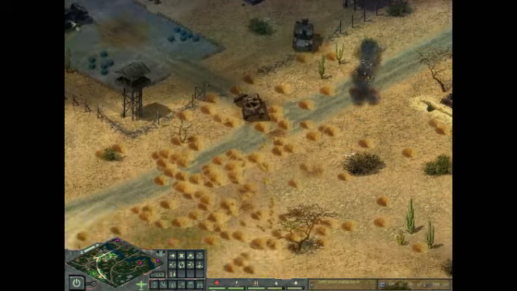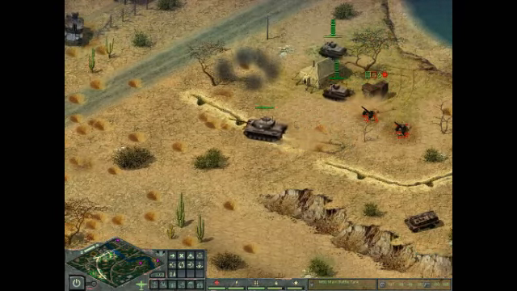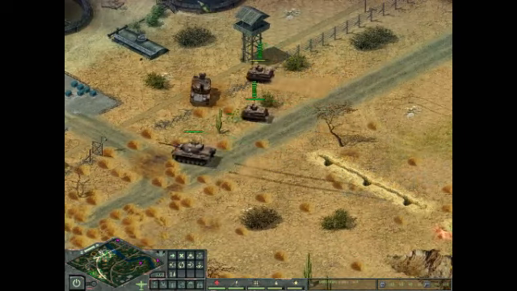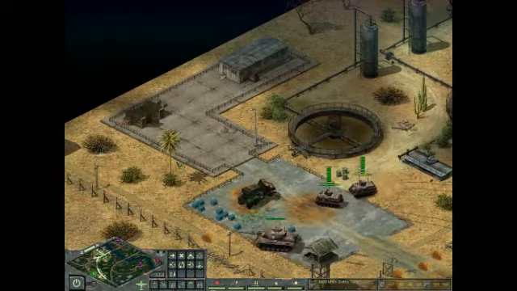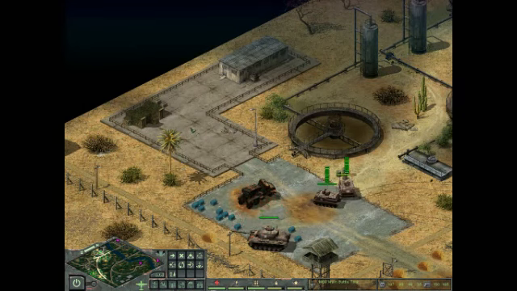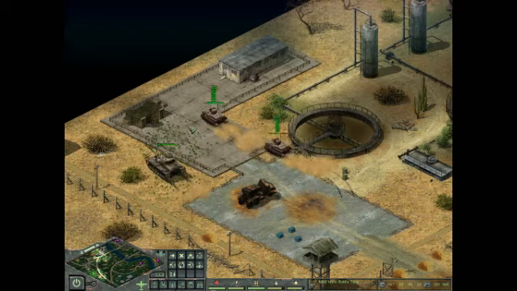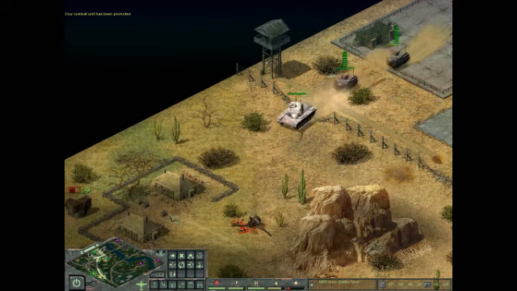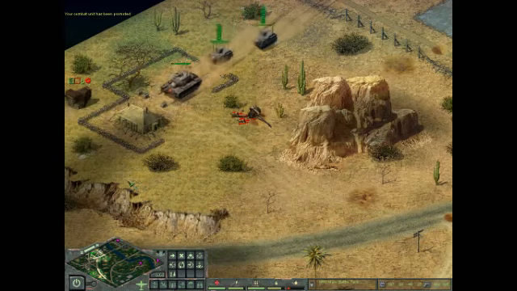Tanks. That won't hurt the tanks. Oh wait, I gotta go yes, again. They're just gonna go right through all of that. Enemy defeated! Yep, they're just gonna go right on over all of it.